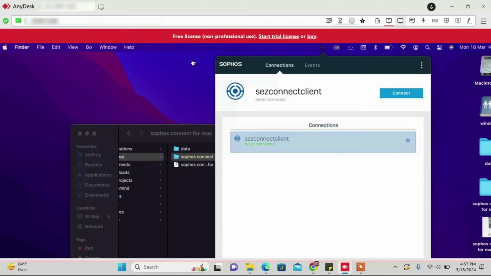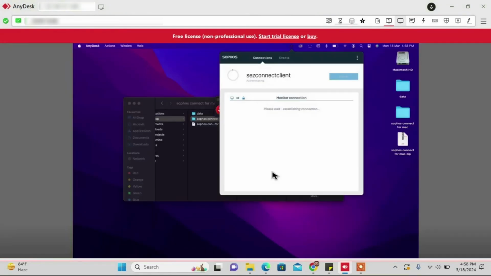The VPN will establish a secure connection. Your IP address will automatically change, and your internet traffic will be encrypted. If the VPN disconnects, you can simply reopen the app and click Connect again. Once connected, you can monitor the connection status, see the duration, and check the data being sent and received.